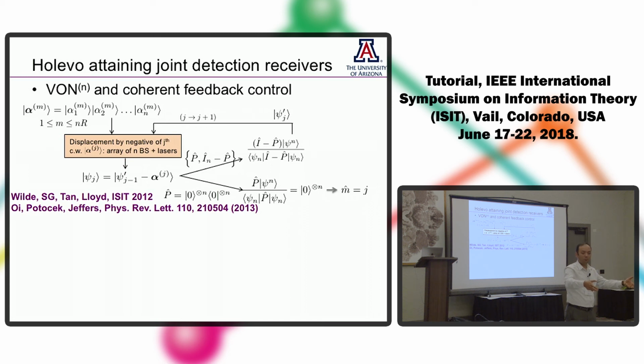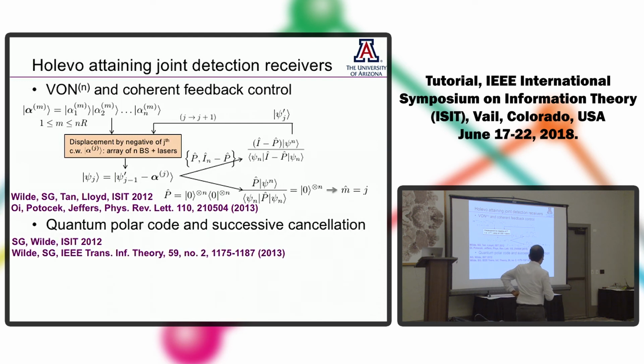Ask it, is it vacuum tensor n, or not? If you get the yes answer, you stop there and declare that is your win. If the receiver says it is not vacuum tensor n, then you undisplace it back to the code word. You don't know which code word you got. You just undisplace it back, and it displaces it by the negative of the second code word in your list, so that if it were the second code word, you will bring it to vacuum, present it again to the vacuum-or-not black box, and you keep going. And the first time your vacuum-or-not box says, I got vacuum, that was the code word that your receiver outputs. When you do the analysis, you can show that this receiver will achieve the Holevo limit.